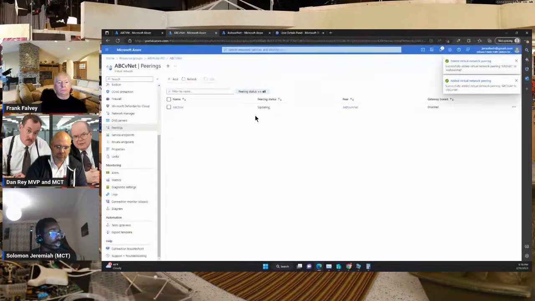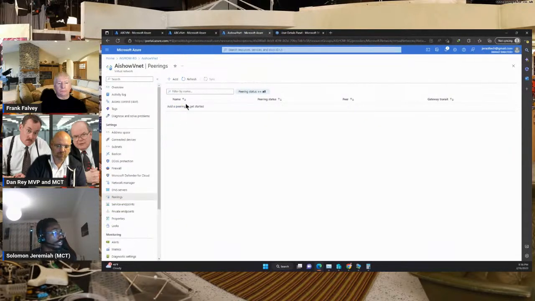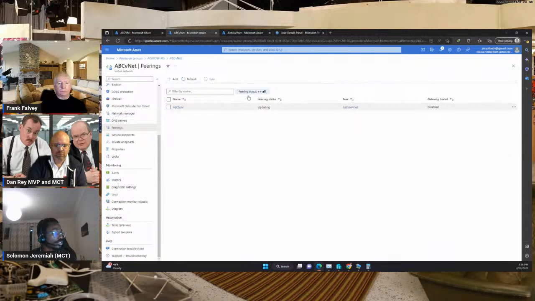So now the pairing is updating. Remember I'm creating this in the ABC cloud, and this is the AI show VNet, right? I'm not creating it here, but this is where I'm creating it. So let's just see what's going to happen at both ends once this is done. While this is updating, let's just wait and see.